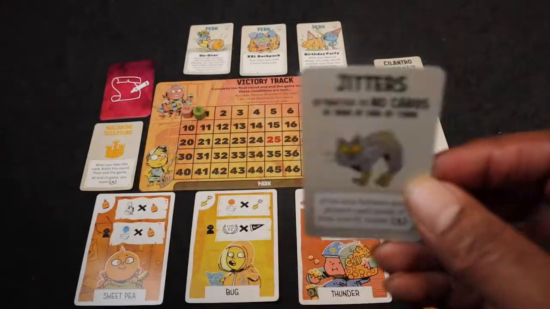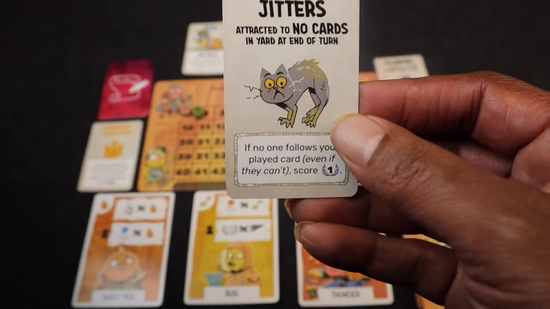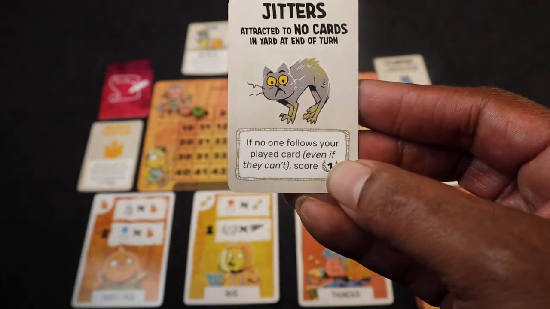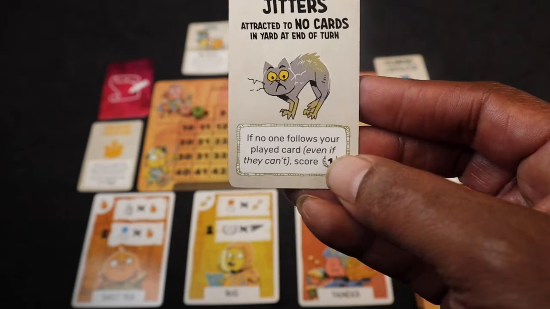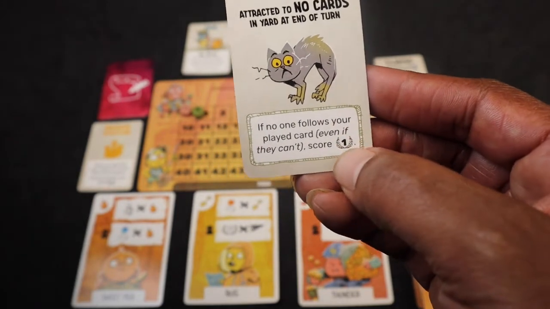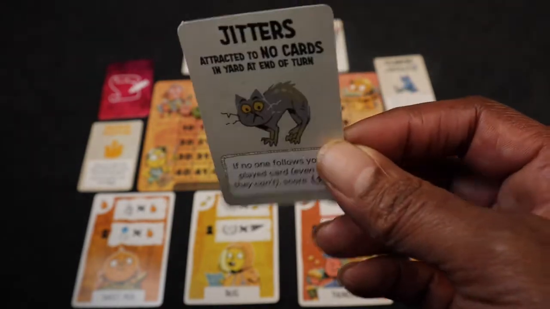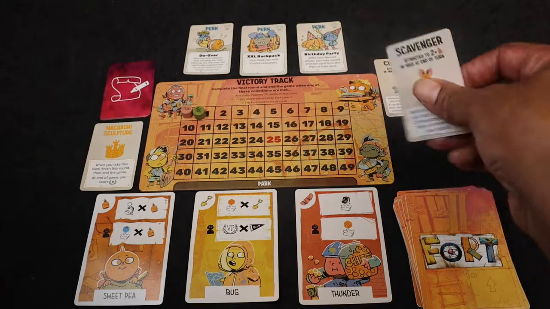He doesn't go into your yard, he just goes next to your player board. But the cool part about that is now Jitters is going to give you a special ability that happens on your turn. And his is if no one follows your played card, even if they can't, you score 1 victory point. So that's a cool thing to have. Let's look at the other ones.